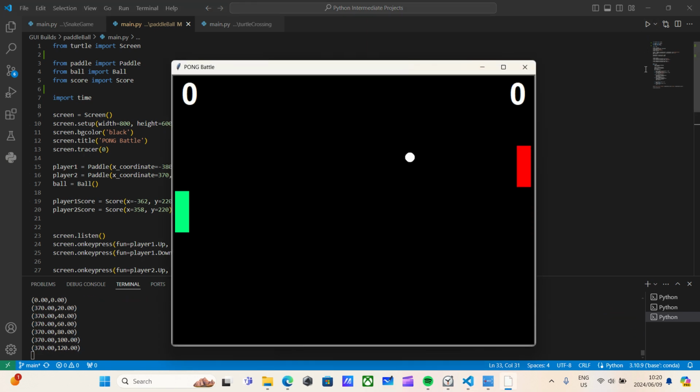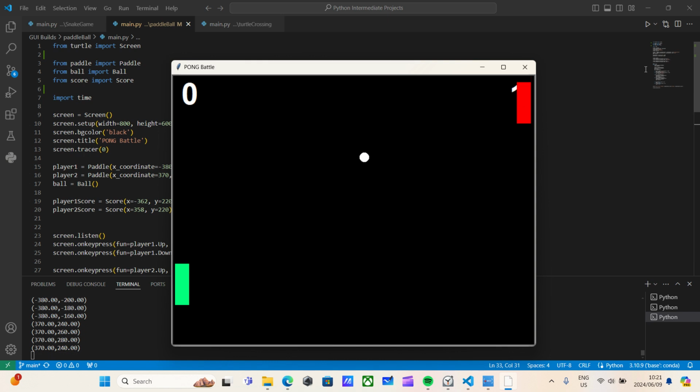So if I come up here, you'll notice once the ball makes collision with the paddle, the frame rate increases ever so slightly. And this happens regardless of which paddle the ball makes contact with. So if it touches the green paddle, whoa, that got really fast. There's a bug in my code. There we go. I'm assuming that I'm not accounting for it going backward.